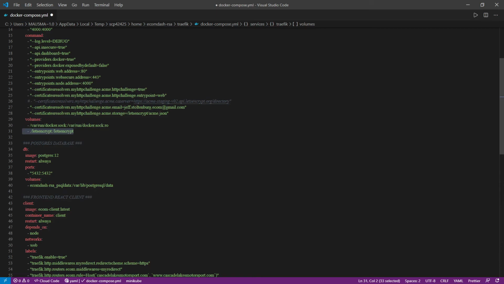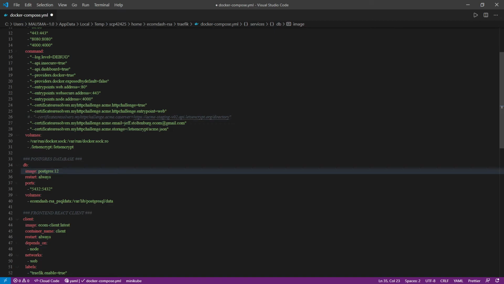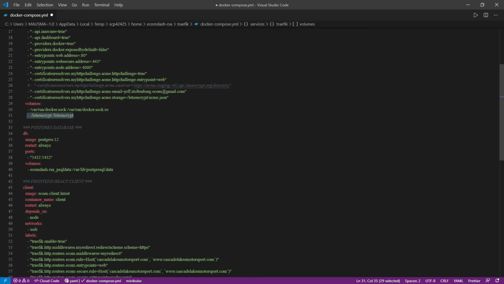So don't forget to do that after you've tested this with this uncommented and your site pops up and it's working and you're not getting any errors. You know everything's good to go. Then you come in here, comment this out, and delete this directory on your server. Fire this up again, just like this, and you will have your HTTPS certificates. Your site will pop up and it will be secure.